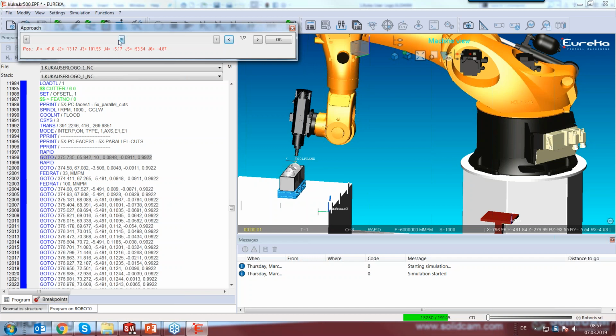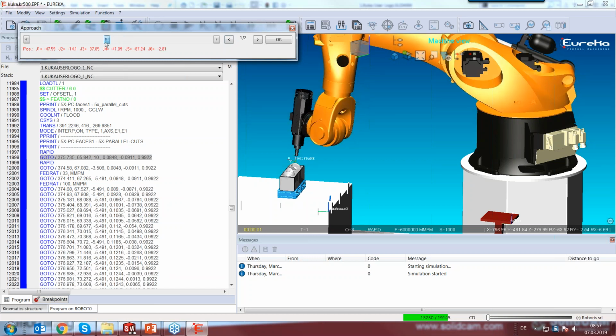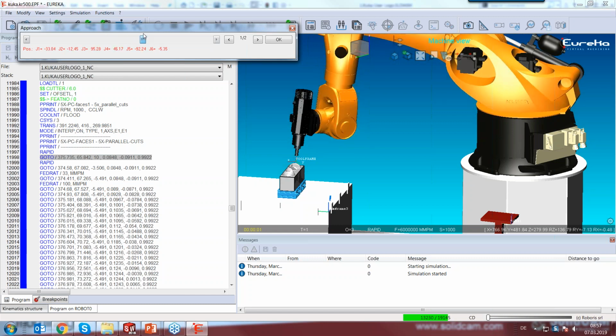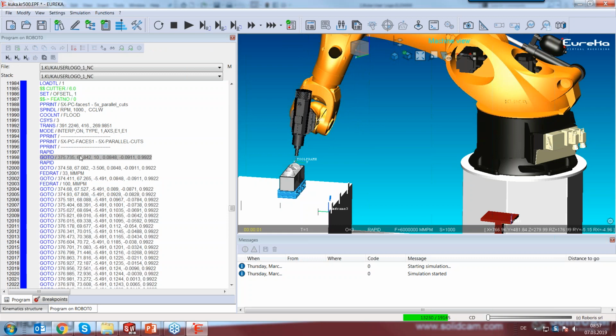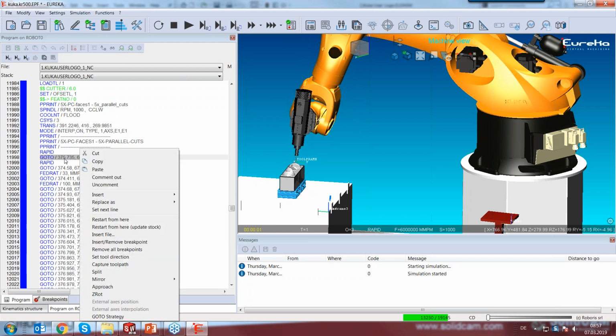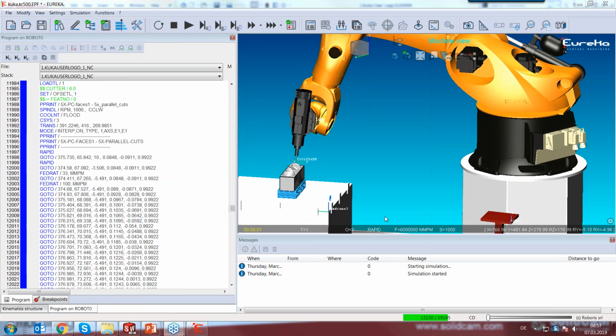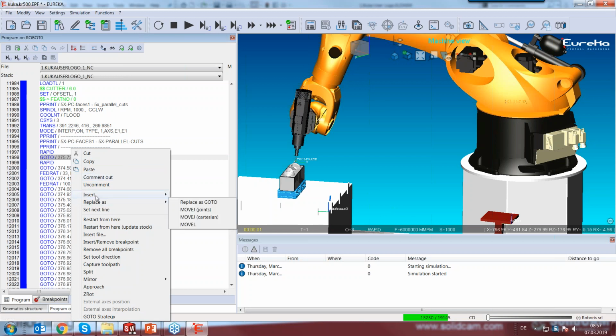Okay, we approach, and here you see the axis and the joints of the robot, and here we have the same option. We are outside the part. We can get the robot into a good position. And we now replace this movement with a movement called move joints.